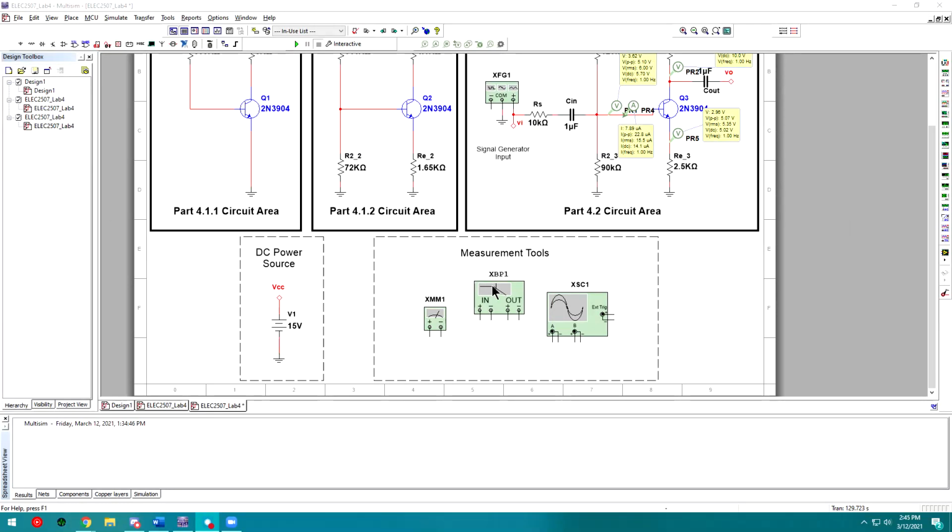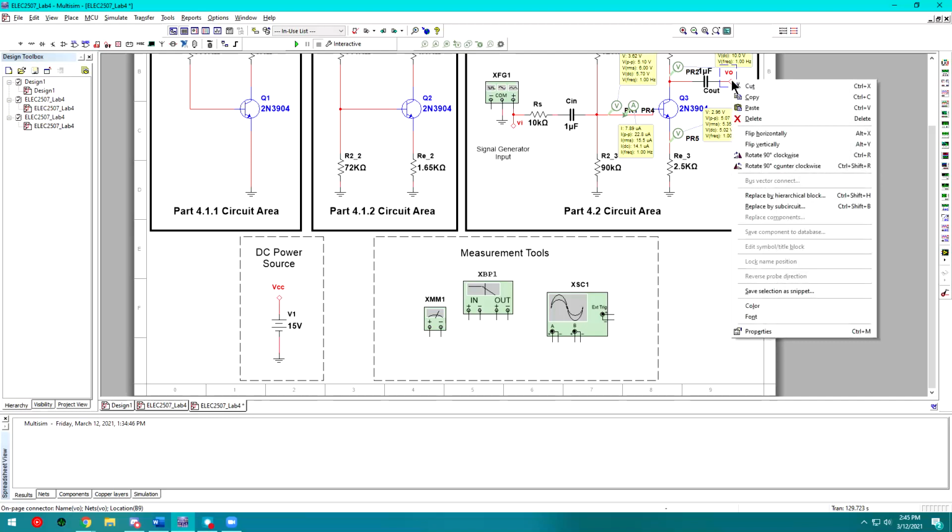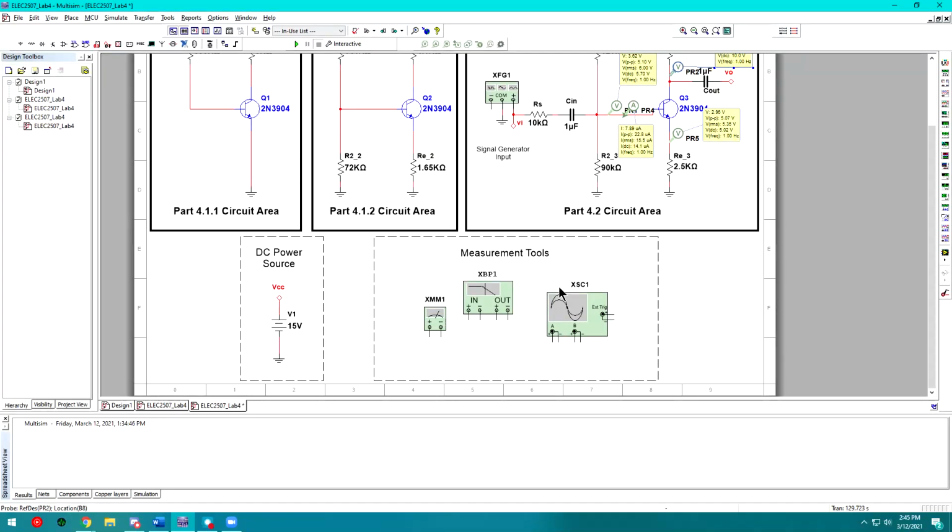All right, now that we have the bode plotter added to our circuit, we can see that this node is an on-page connector and it's labeled VIN, and this node here is an on-page connector and it's labeled VOUT. So that's the two nodes we want to measure between, right? So our output is VOUT, and our positive side of that output is actually this node, and our negative side is ground, right, where we're measuring between. Same with our input. Our input is measured between VIN and ground.